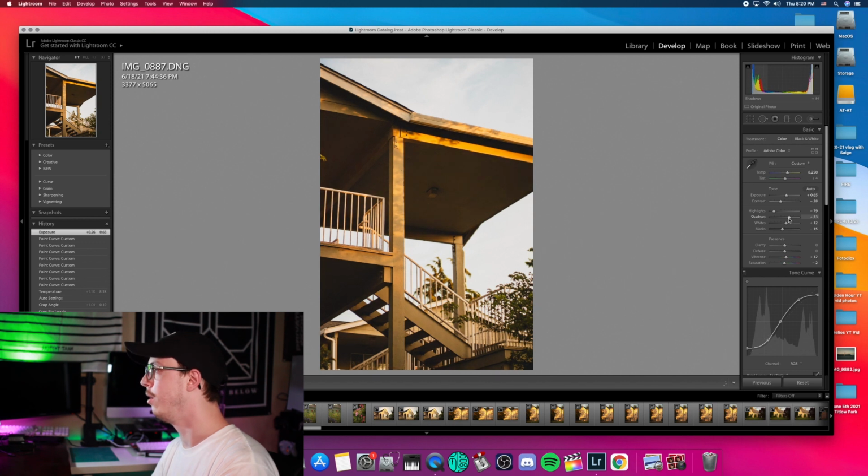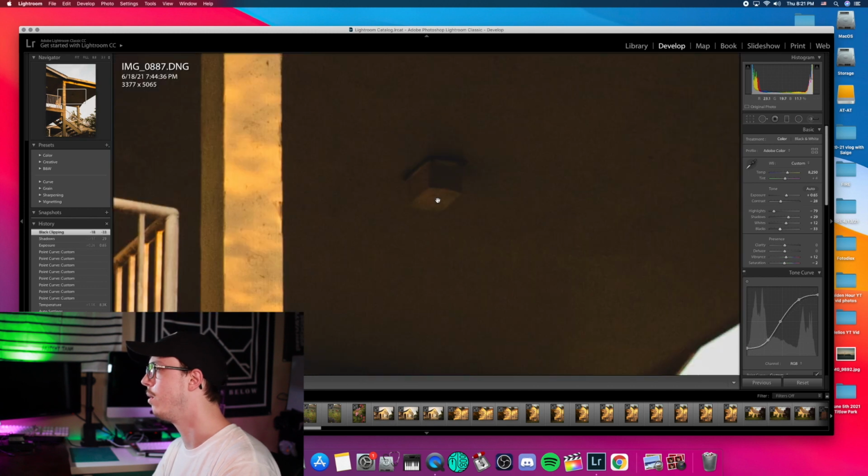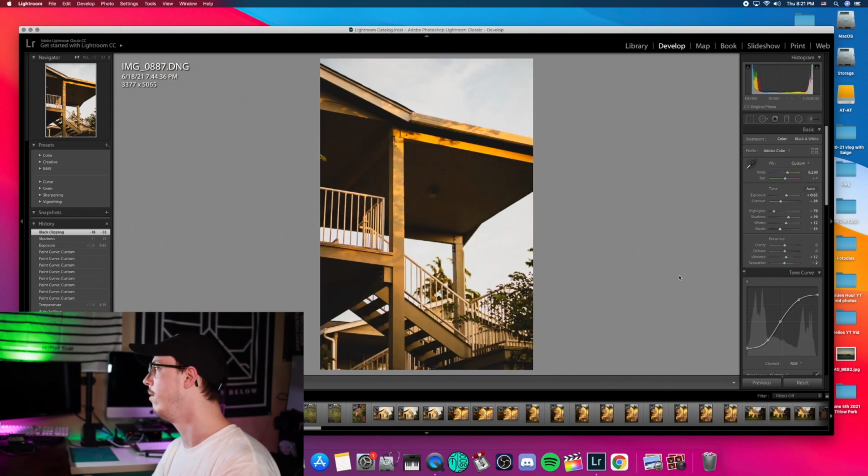I like to have a lot of shadows in my photos, to give it more of a moody vibe when it comes to certain photos. Sometimes I just like to bring all the blacks either all the way down or at least to the point where you can almost barely see it. But I do like the little light fixture right here, so I'm going to try to keep that there to give you some depth.